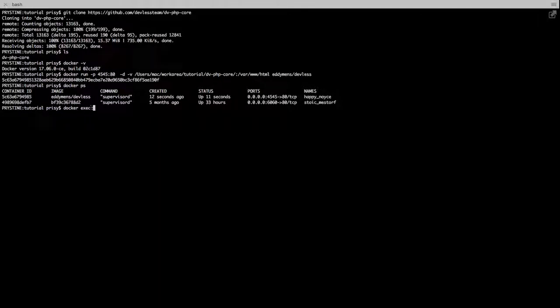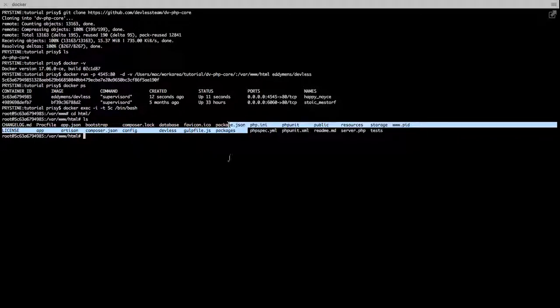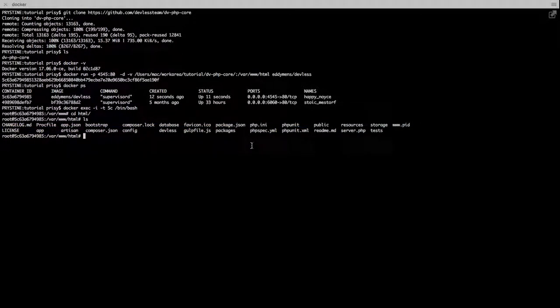It's as simple as docker exec -it, then the container ID number, so 5c, and then /bin/bash. Alright, so now I've gained bash access into the container, so I want to move into cd html, which is where my current source resides. So let me ls, and then here you see all the files from the project I cloned from GitHub. So let's go ahead and install our PHP dependencies.